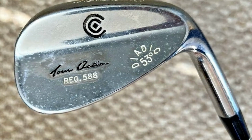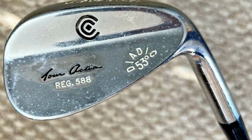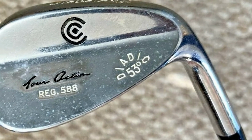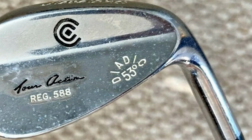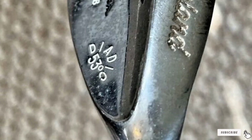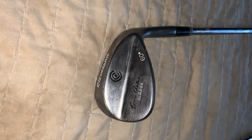When it comes to the weight distribution of the Cleveland Golf Men's Smart Sole 3 Wedge, you'd feel that most of its weight is found nearer to the club face. The center of gravity was placed closer to the head because it helps in improved feel and tighter shot dispersion. However, one of the things that gives it mixed reviews among users is the fact that it has quite an extreme bounce. It feels as if it has too much bounce, especially when you are dealing with a sand wedge.